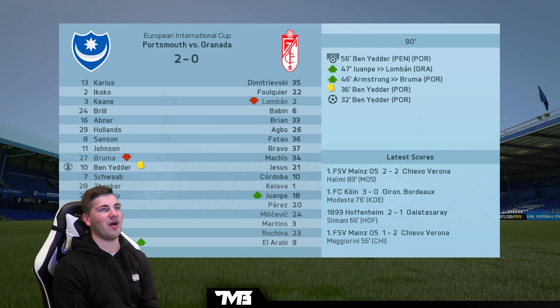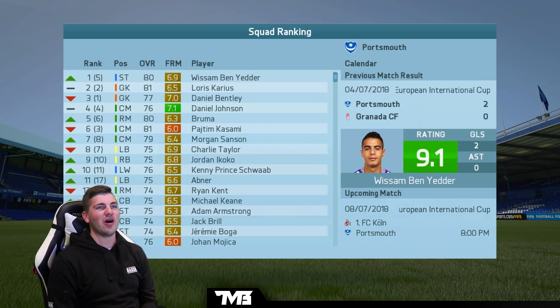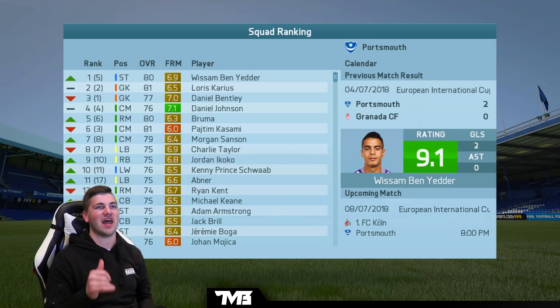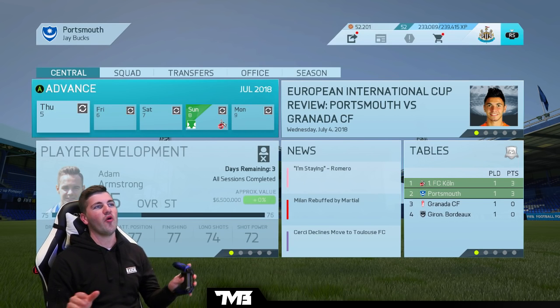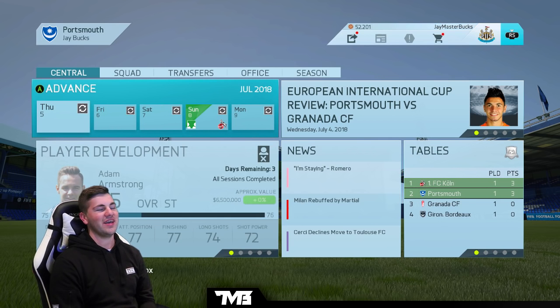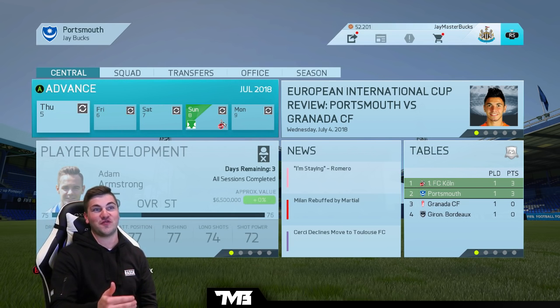It's a 2-0 victory straight away. Ben Yedder picking up both goals, so that's a good start for him. He didn't just get 2 goals, he also picked up the man of the match, the very first man of the match for the season, a 9.1. So the new boy Ben Yedder immediately becomes the leader of the J-Bucks murder race with 9.1. It's good to see that Kenny Prince Schwab doesn't pick up immediately man of the match for the first 4 or 5 games. It just sets himself for the whole damn season.